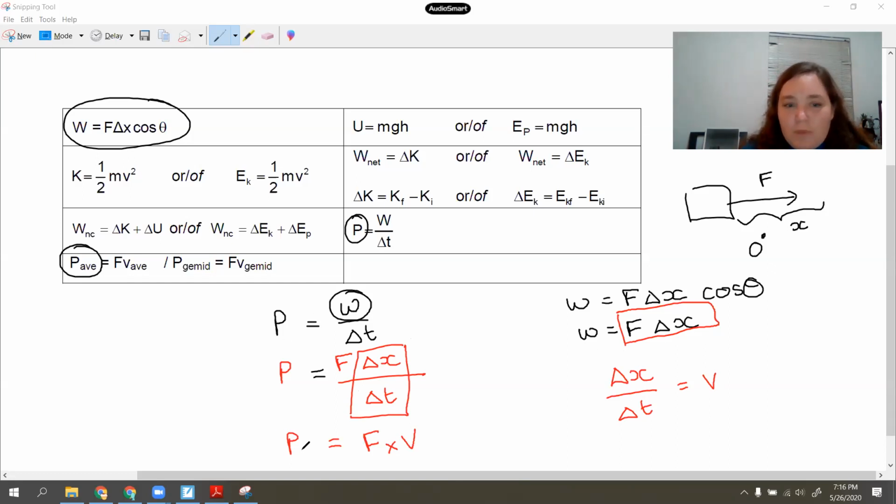Okay, so the reason that we put in the AVE for average is that technically these two can vary just a little bit, particularly when we're dealing with an object where we accelerate it from rest. So we could have something where we cover a certain displacement, but our acceleration is constant and we're going from a velocity of 0 to a velocity that's much bigger. Then it's much easier for us to count this as our average velocity. Because sometimes when we're accelerating something, it's got the same force, it covers a displacement, and we'll know what the fixed time is, but the velocity would have ramped up from a certain value to a higher value. So that's why we talk about average power.